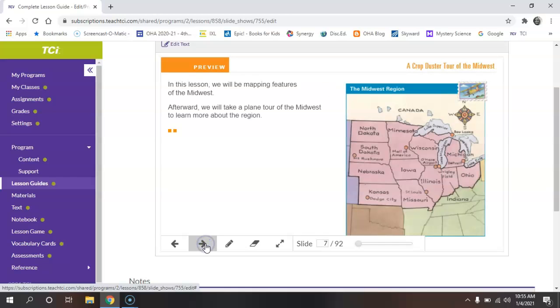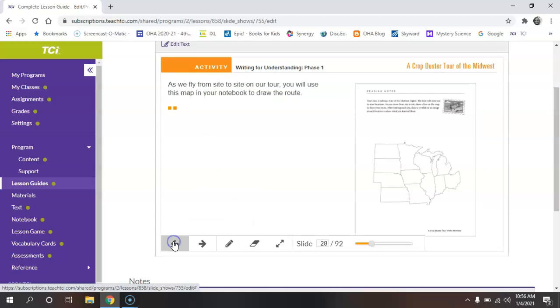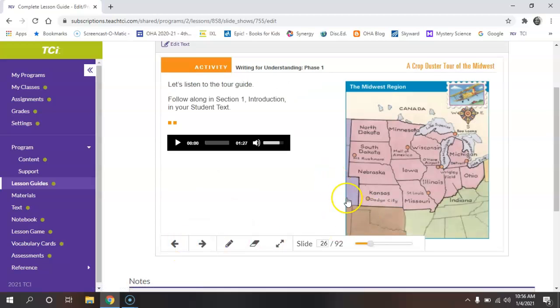All right, so in this lesson, we will be mapping features of the Midwest. I'm going to have to skip ahead here because we are not doing the geography challenge. So what you're going to need is page 64 in your interactive notebook or workbook for social studies, where just like last time, you will be drawing symbols at each site on your map representing something that you learned from that location. You will need your textbook open to page 117. You can always refer back to this page as you are filling out your map so that you can see where each of the sites are that we are visiting.